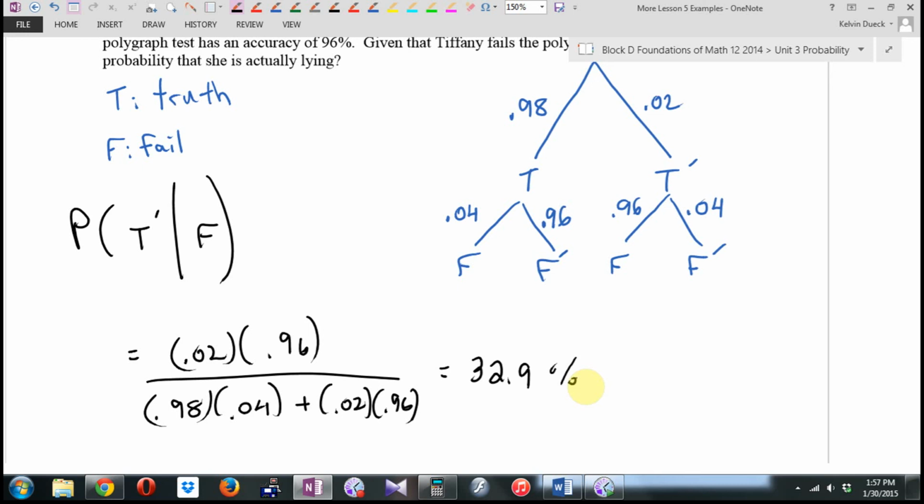Numbers don't mean what people think they mean. By the way, the reason these are both so skewed is there's a lot of people that will tell the truth on an inaccurate polygraph. And even if the polygraph is only 4% inaccurate, 96% accurate, you'll get a bunch of people in there telling the truth, and that'll show up in your sample.